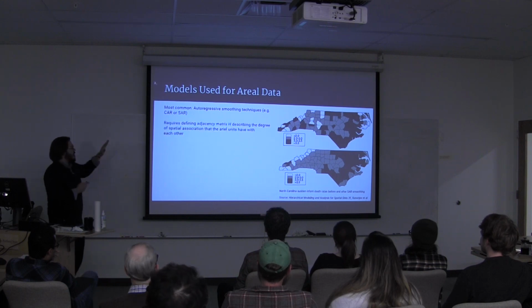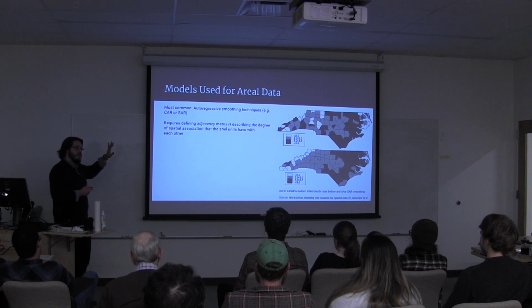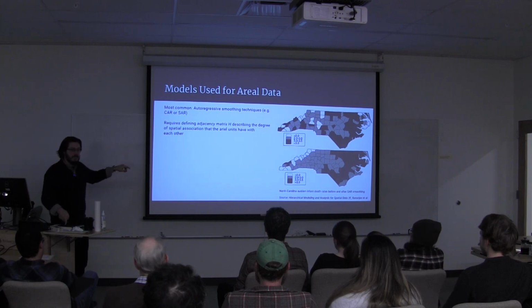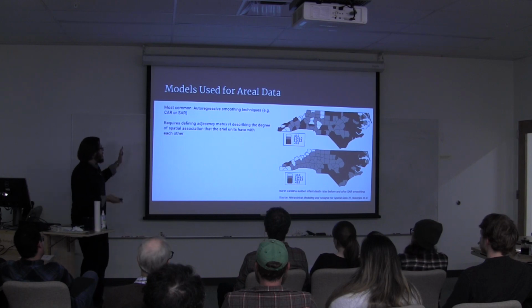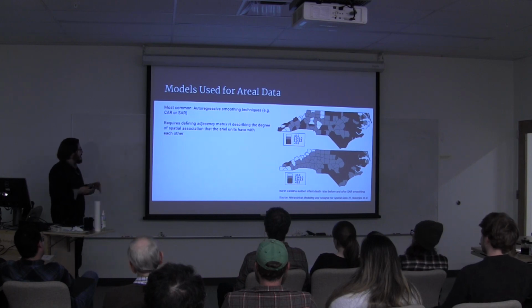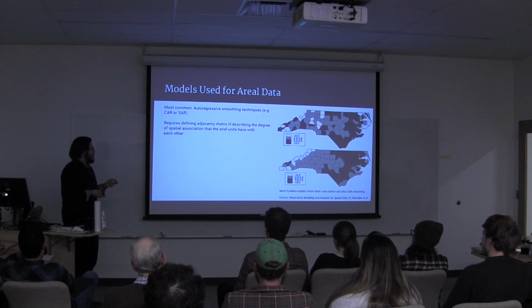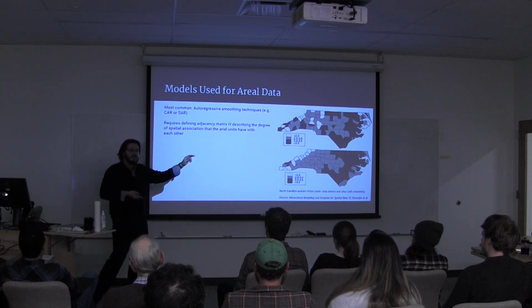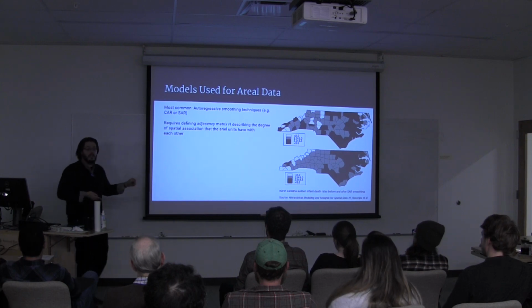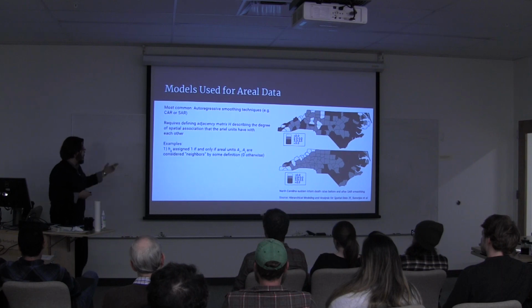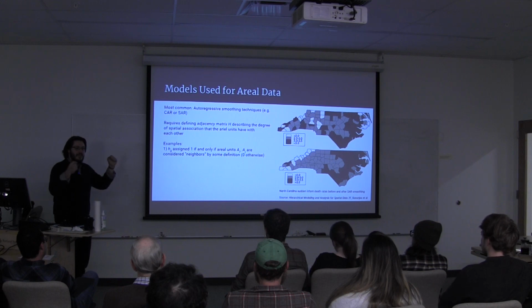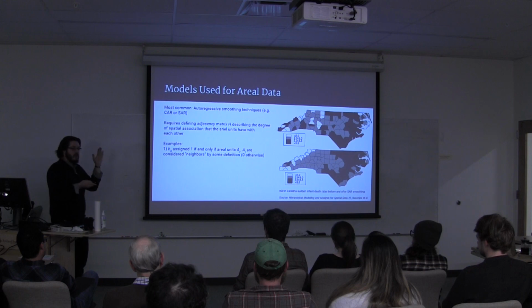So I'm just going to talk a little bit about what the flow of fitting this model looks like, but we're going to leave it very quickly because it doesn't have to do with Gelfand and Schroeder. One of the cool hallmarks of these kinds of models is you have to define something called an adjacency matrix. That tells you how close each of the areal units is to the other areal units by some metric. A first example might be to assign 1 if and only if the 2 areal units are touching. So they actually are neighbors, they share a border, and it's 0 otherwise.